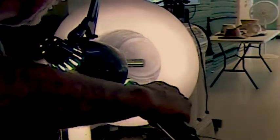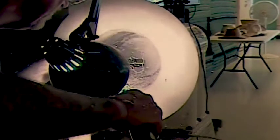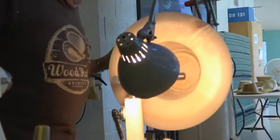I want to leave the band a little thicker than all the rest. And I'm looking exclusively over here at the size of my cut, because that's the important thing. I just lost it. I backed up and grabbed a little more. And I'm seeing a smooth surface come out the back end of my cut. I'm a happy camper. I pull the tool toward me to follow the shape. Cut's getting a little big now, but not excessive. Now I've got to push the tool away to follow the shape, follow the shape, follow the shape. Breathe. Smooth and nice. Barely needs sanding.